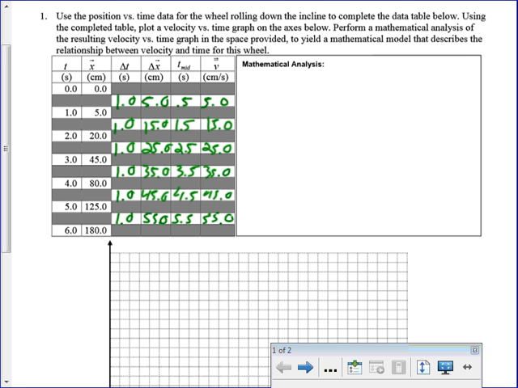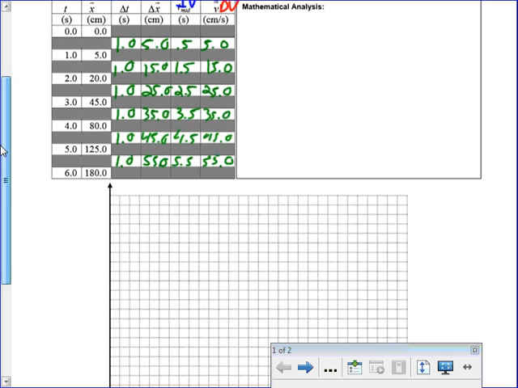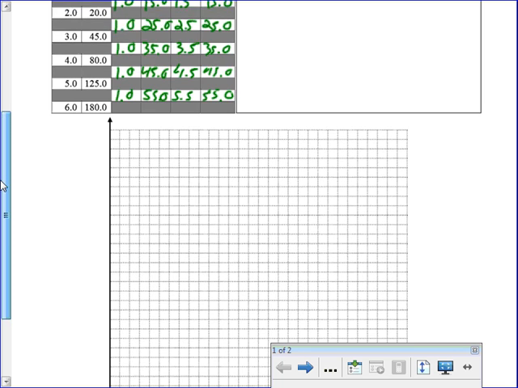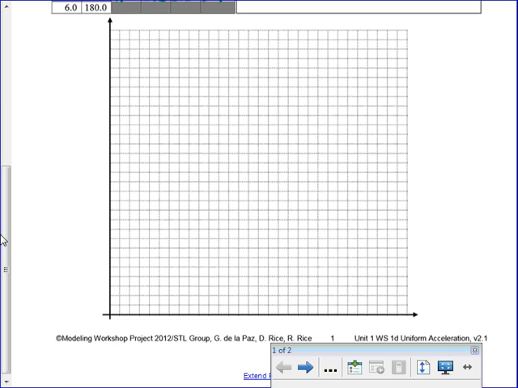This allows me to make a graph with my independent variable being t-mid and my dependent variable being velocity. So I have that data. Now I need to scale it. I'm doing the exact same thing that I've always done before. Calculating how many boxes I have. 1, 2, 3, 4, 5, 6, 7, 8, 9, 10. And figuring out how many data points I have and going from there.